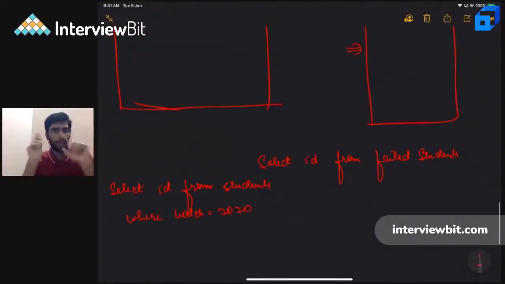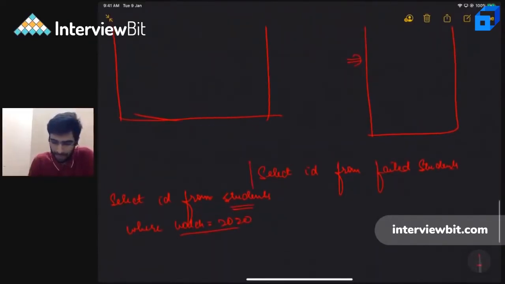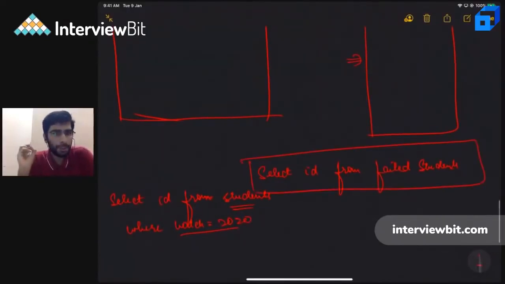Now you need to select those IDs from this students table where the batch was 2020, but you don't need to select those IDs that were present here. So what will you do? One thing we will come to in a later section of this video is that there is also one statement which can do it in one line.